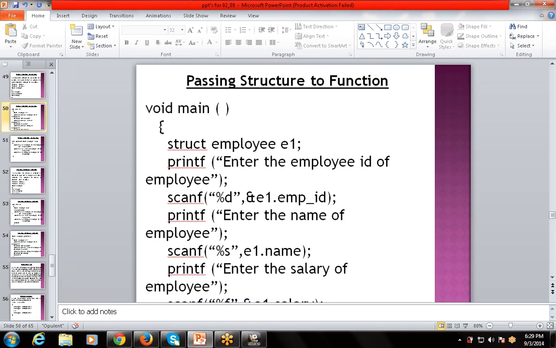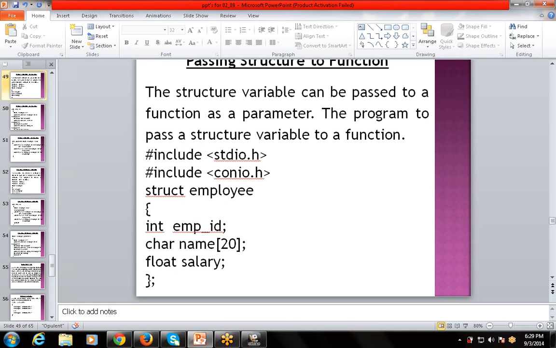This is the program. #include stdio.h, conio.h, struct employee, int empid, char name[20], and float salary. The employee ID is of int type, that is numeric digits. The name is of 20 characters, from 0 to 19.